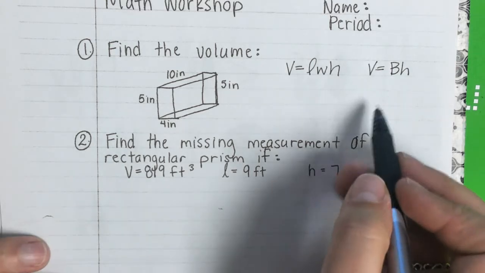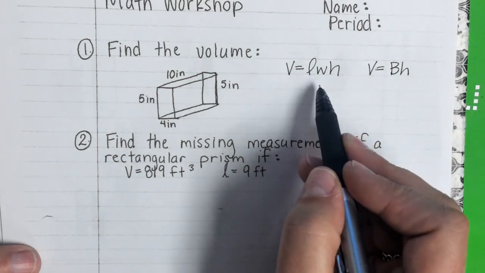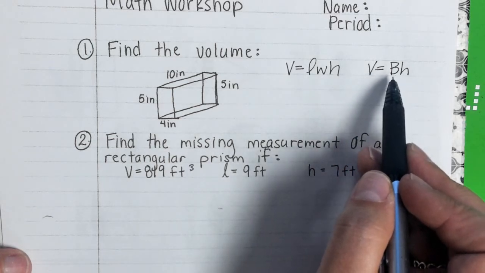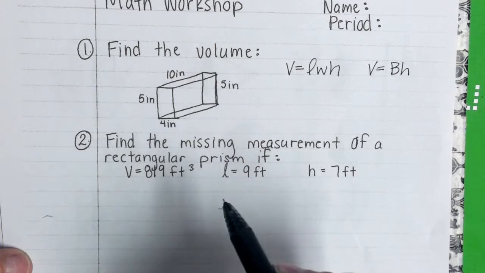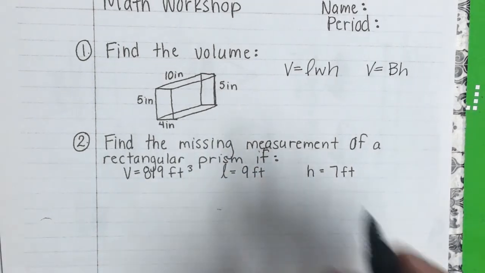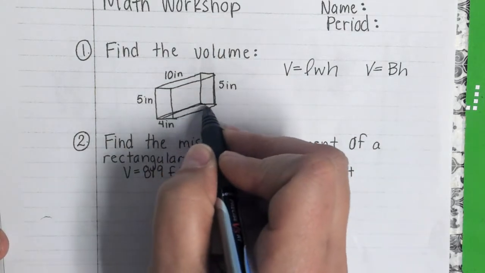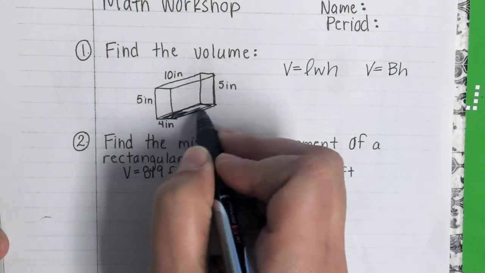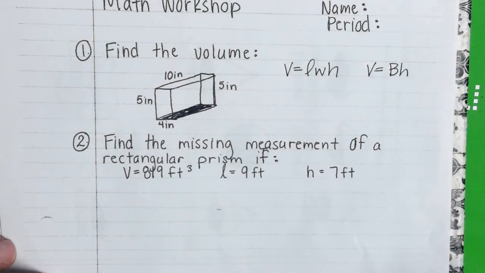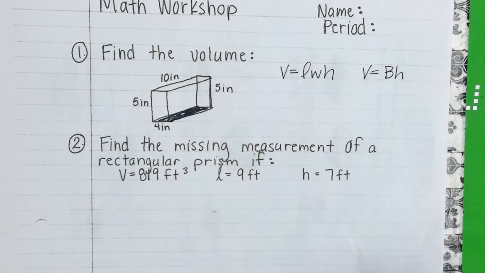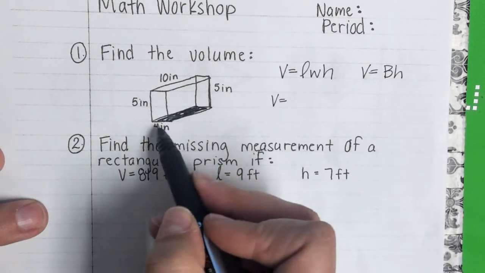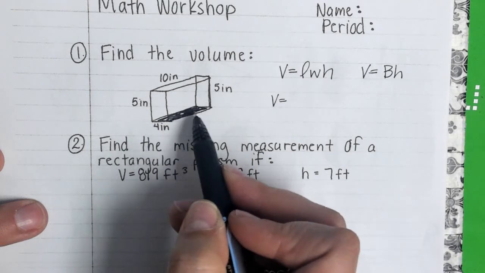But anyway, what I want you to understand is this formula comes from us finding the area of the base. So looking at this shape, what would our base be? Most of the time we want to say the base is the bottom, right? So what shape is here on the bottom? A rectangle. Now, for us this year, since all we're doing is rectangular prisms, our bases will always be a rectangle. So if we look for our measurements here, what 2 measurements are we going to use to find the area of this bottom?